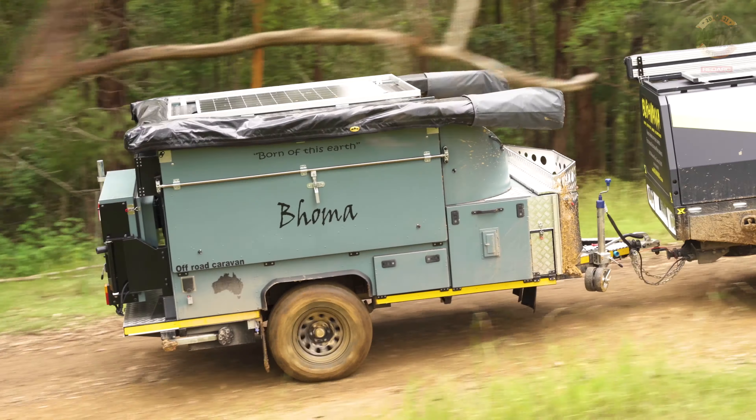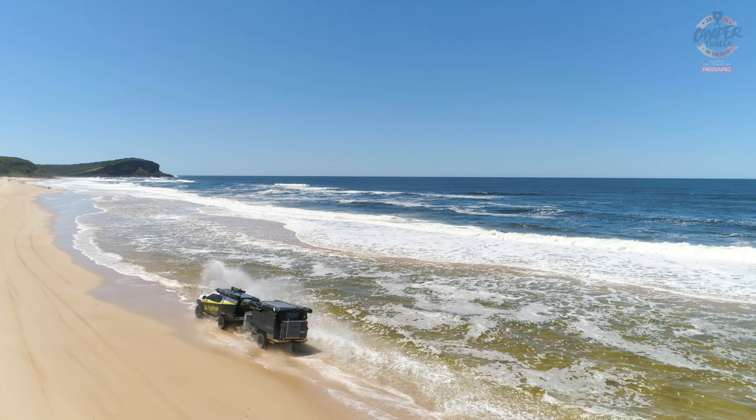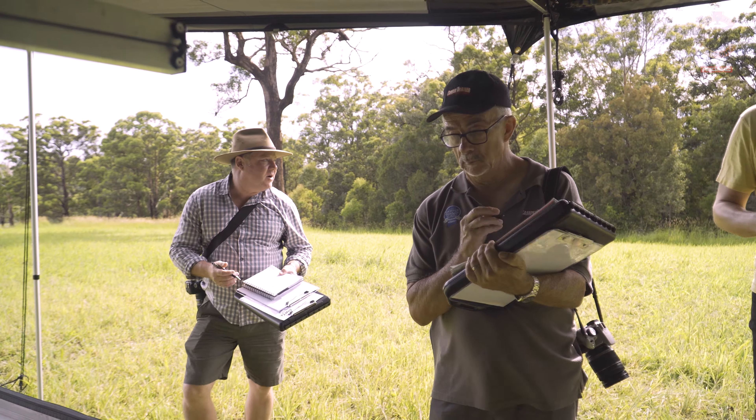It was one of the best rides of the competition — one of the best tows. The mirrors it had were fantastic, the inertia brakes were fine, and it's as simple as needed but as tough as can be. From a towing point of view, the Boma is going to be fine. I like the number of things that are dual purpose.